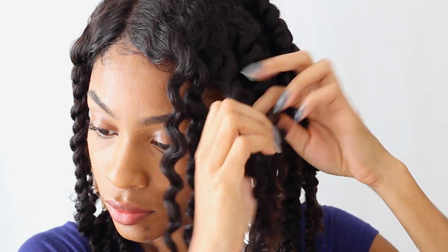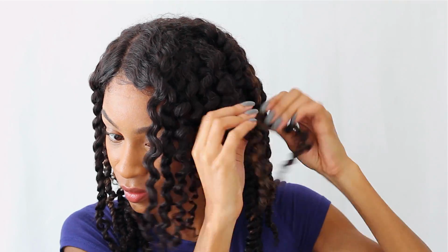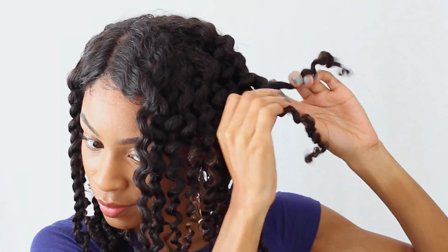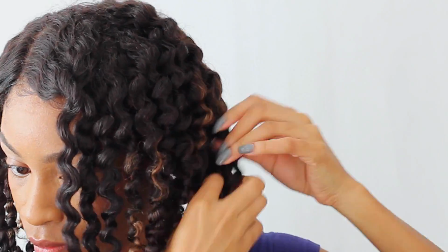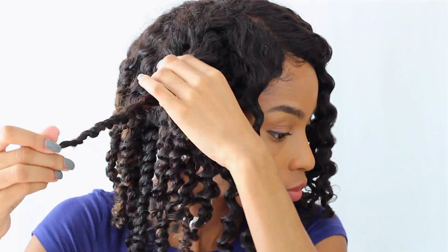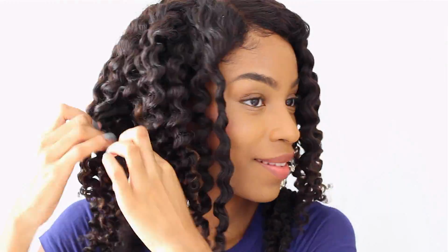I'm not using any oils or anything to take down the twist. I don't want this hair to be super weighed down and heavy, so I'm just untwisting the hair, and I'm going to show you guys exactly what it looks like as a regular twist out before you fluff out the curls. And as you guys can see, it looks super natural. It looks just like naturally curly hair if you were to do a twist out on it. It looks really bomb.